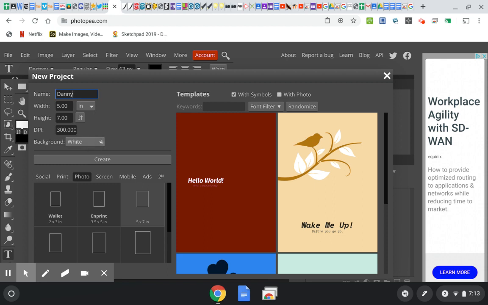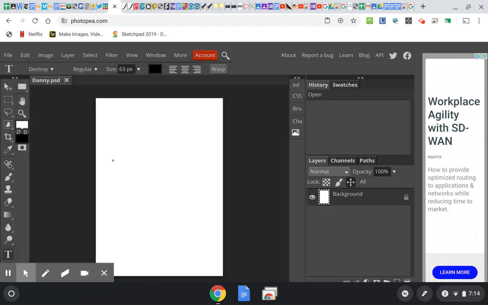I'm also going to change my background from white. I'm going to change it to, oh, well, I guess let's just keep it at white. I thought I had the option to bring it to black, but we're going to just keep it at white because eventually what we're going to do is switch that out to black. But we're going to go ahead and click on Create.